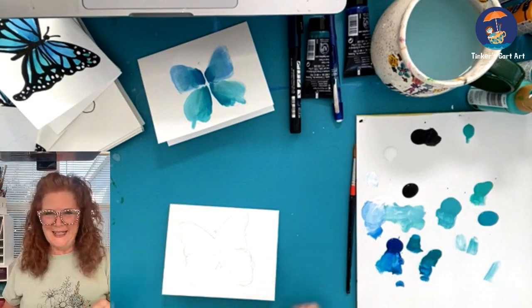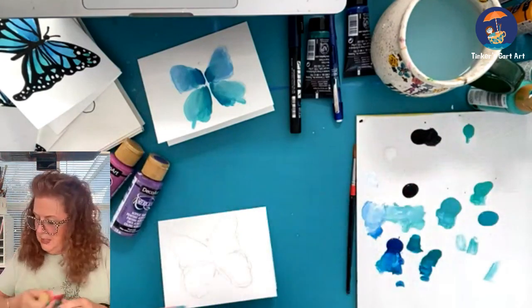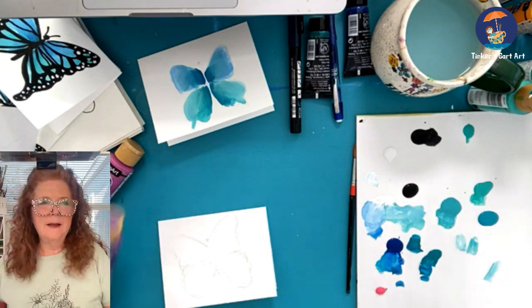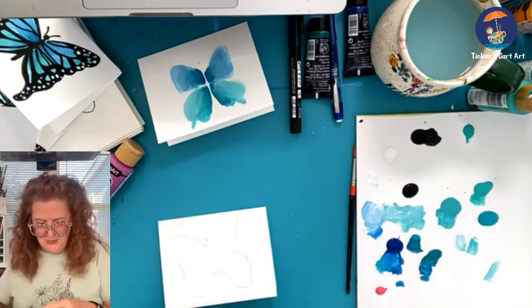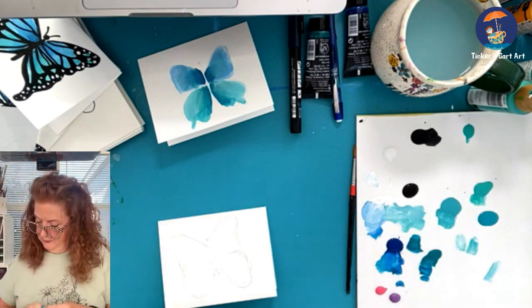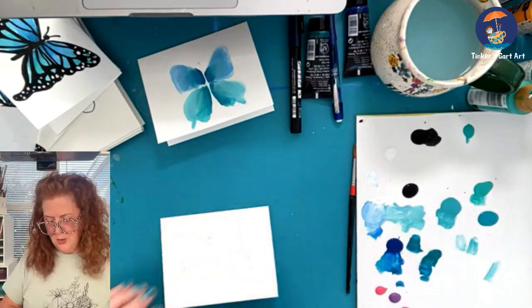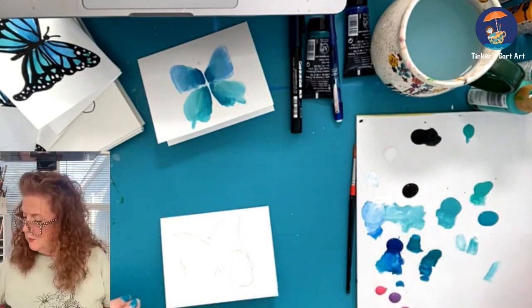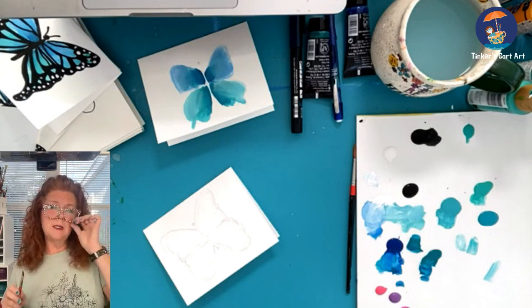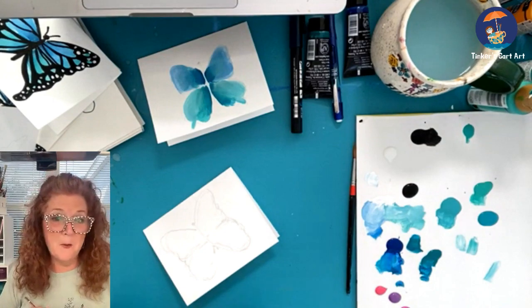Good morning, Kim — thanks for joining. We're having fun with butterflies this morning. I'm just pulling out some pinks and purples. I put out a little too much paint — you only need a little dab. Some nice shades of purple and pink. Same thing — I always get it a little darker by the body because it'd be shadow, and a little lighter towards the edge of the wing, not worrying that this will all be covered in black later. We do have those little holes where we want some color to peek through, which you'll see when I get to the detailing part.